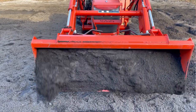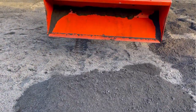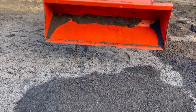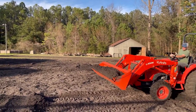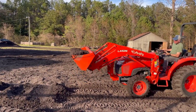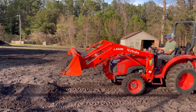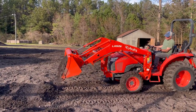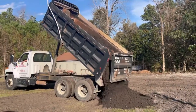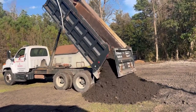We had to borrow a tractor from a neighbor — thank you so much. We began spreading that soil out, and that soil was a little bit wet because of all the rain. It was clumpy, it was hard. Once we got the soil in there with the tractor, we had volunteers to spread that out, and that was not easy. We did the same thing with the compost, and then we discovered that we needed more soil, so we got actually double the amount we previously had. We brought all that soil in and then did the compost.